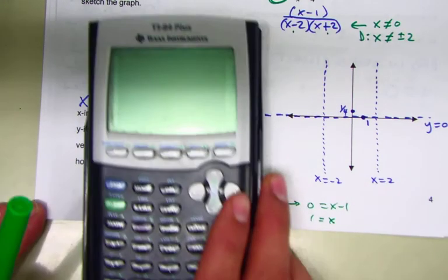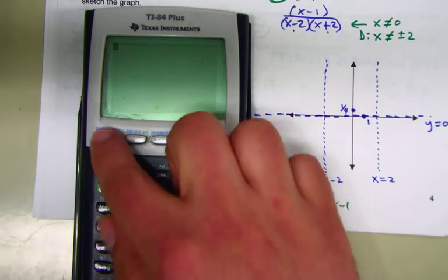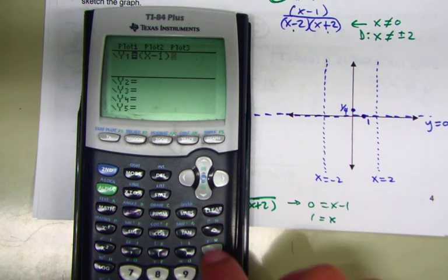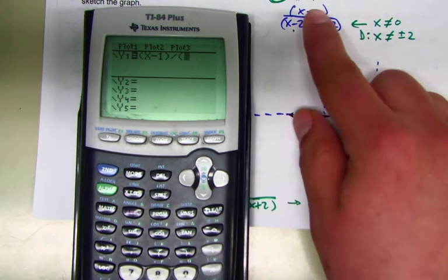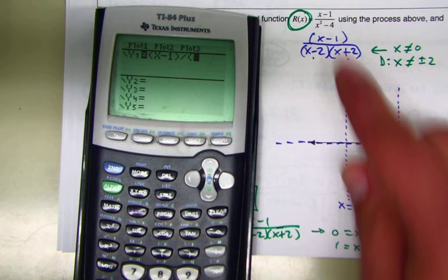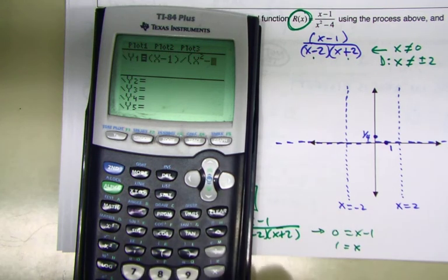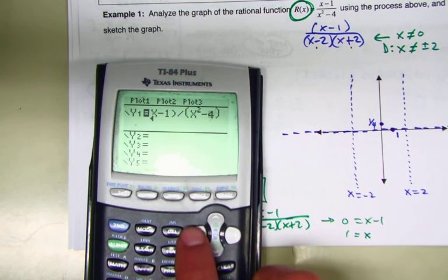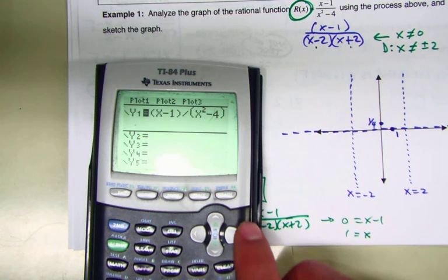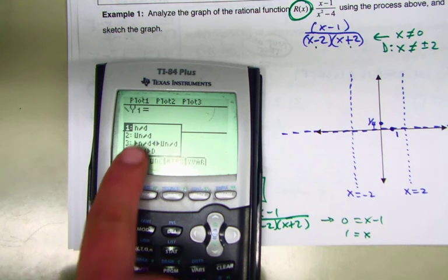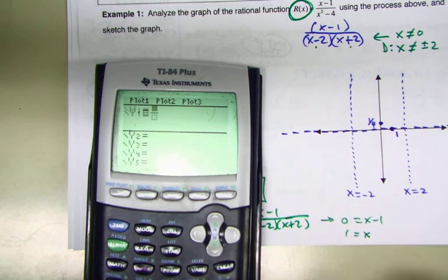Okay. Go ahead and type in the equation there. X minus 1 divided by, since nothing reduced, I'm going to go ahead and just use the original because it's less typing. Do we put it all in parentheses? Yeah, the entire numerator and denominator should be in parentheses. The other option, which I'll show you guys in review, is this. If you press alpha y equals, you get this little option that you can create a numerator and a denominator, and then now you just type it in exactly the way you see it.